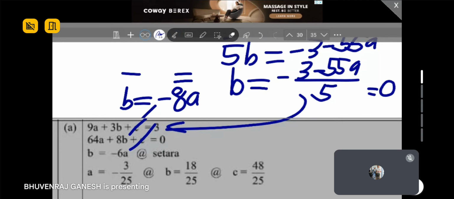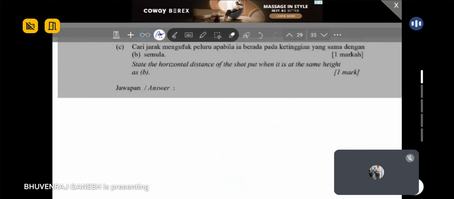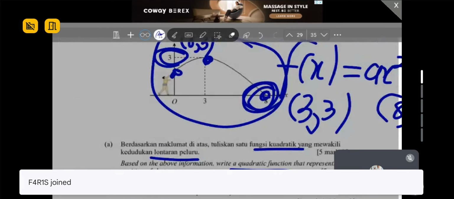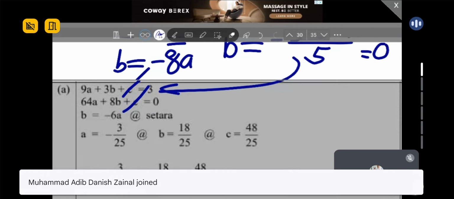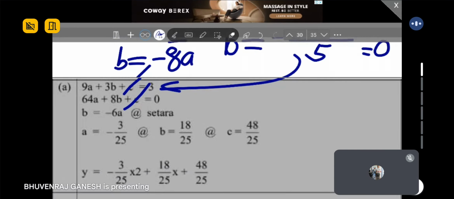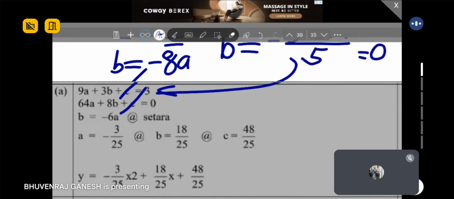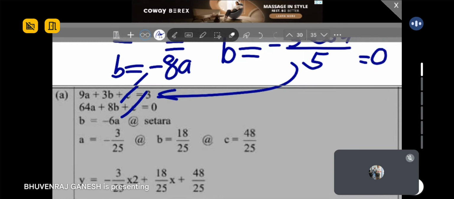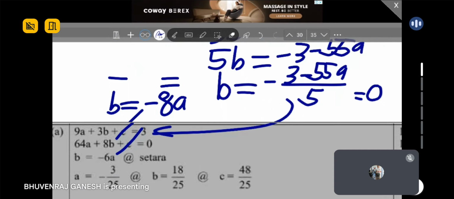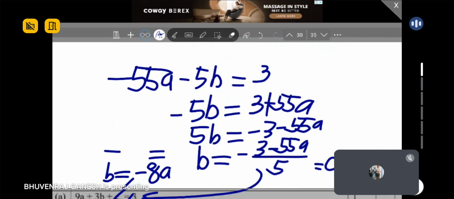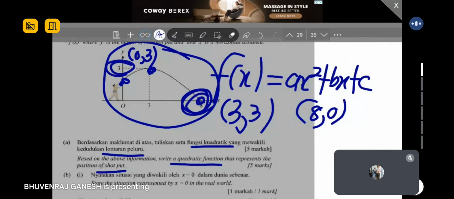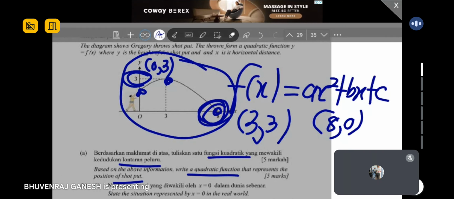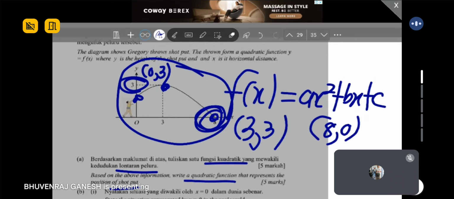Boleh dapat jawapan. Okay? Can? Boleh kan? You guys get it, right? Alright. So then kamu akan dapat semua jawapan ni. You will get all these answer. Okay? So this is your quadratic equation. Usually, when you guys see like 3 variable, 3 pemboleh ubah, kadang-kadang kamu kena hapuskan lah. You must try to eliminate, baru boleh. Sebab 3 pemboleh ubah, 2 persamaan tak cukup. It's not enough. So you need to find other ways. Kena cari lagi cara untuk hapuskan.